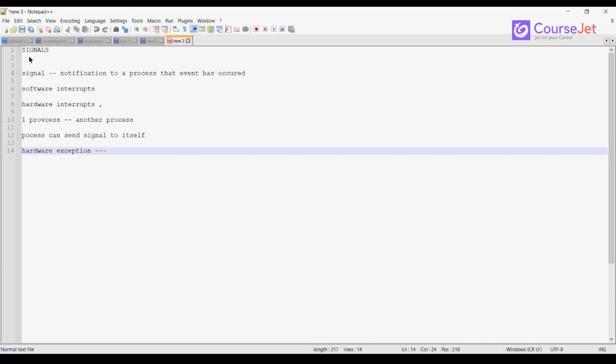Say we have some hardware device, and a process is nothing but a device driver for your keyboard. If a hardware fault is detected on your keyboard, then the kernel will send that particular notification to your device driver related to the keyboard. It's just an example.